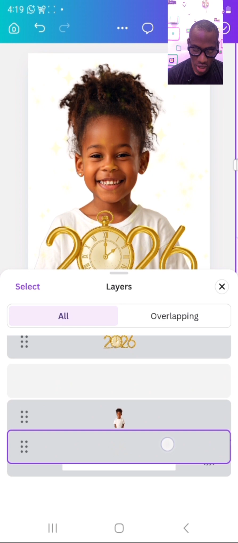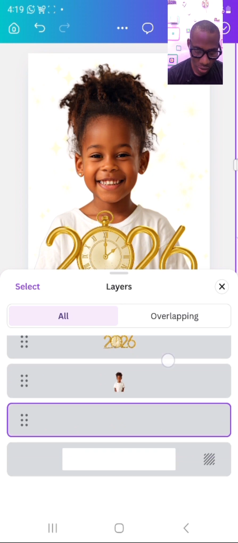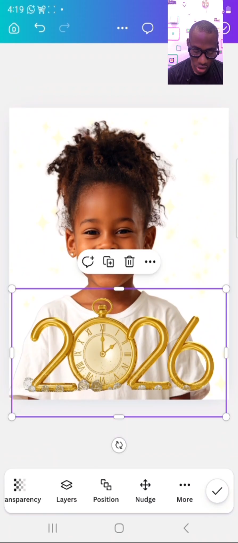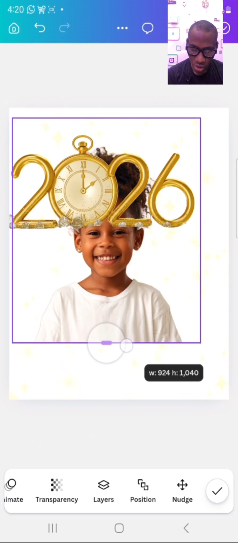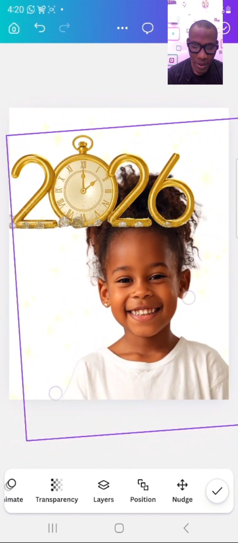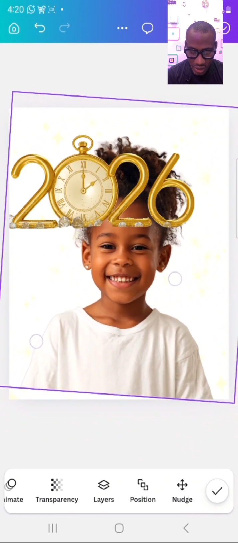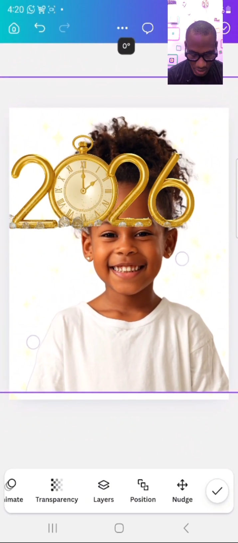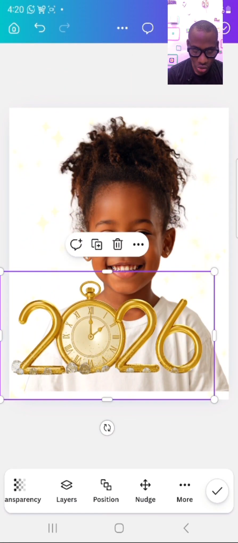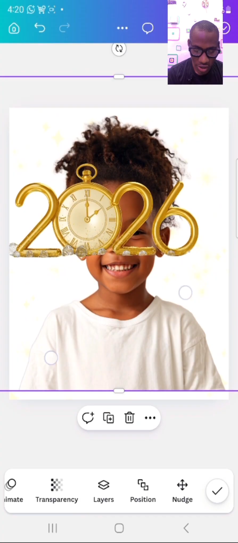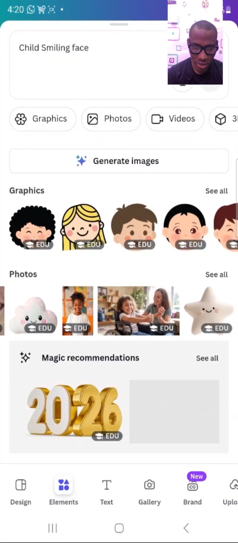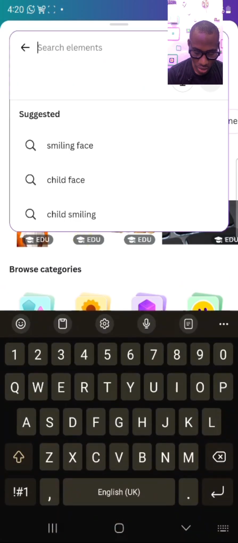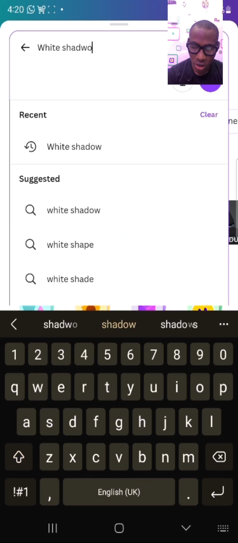This one now, I put this picture at the back. So this shining background, the stars, I take it to the back. This one will be on top. Then cancel. The moment I put this picture, you will need to do a lot of adjustments for it to actually fit in. You can see this one now, it's looking plain on the girl. So what I will do next is cover this properly. So I'll just cancel.